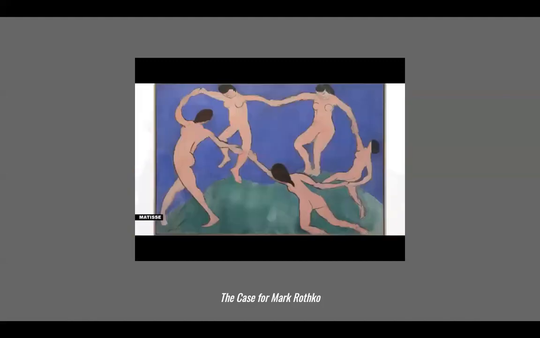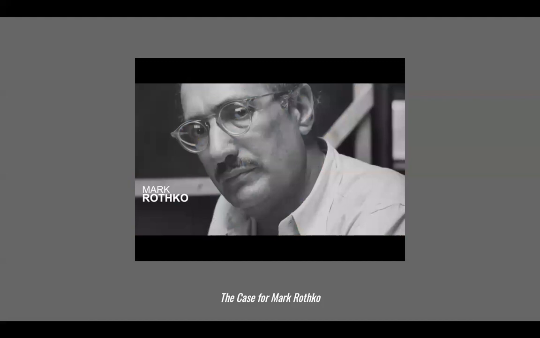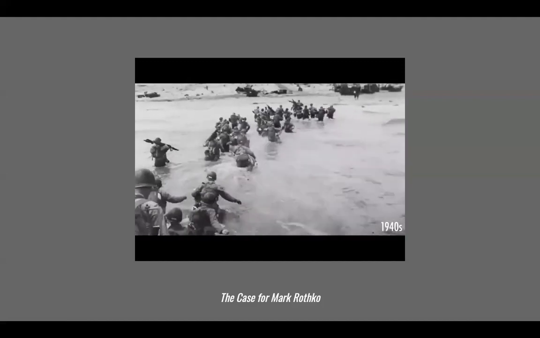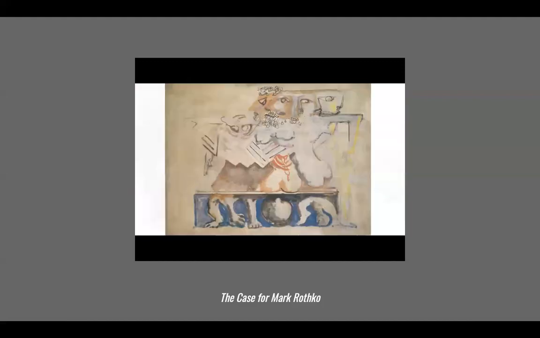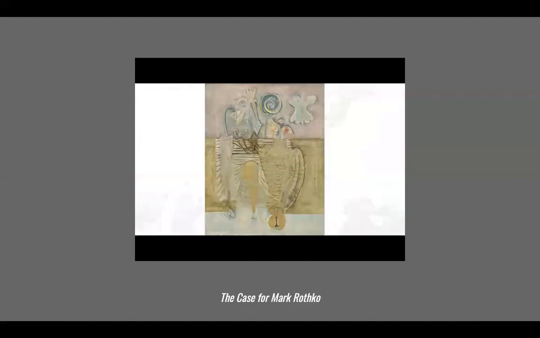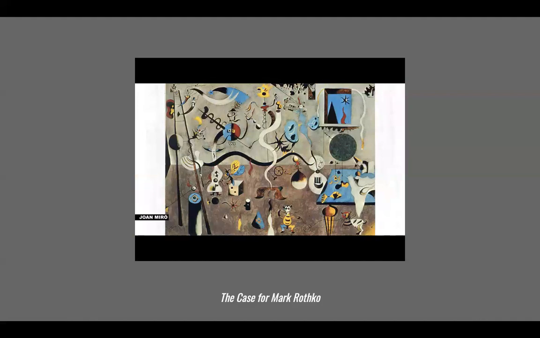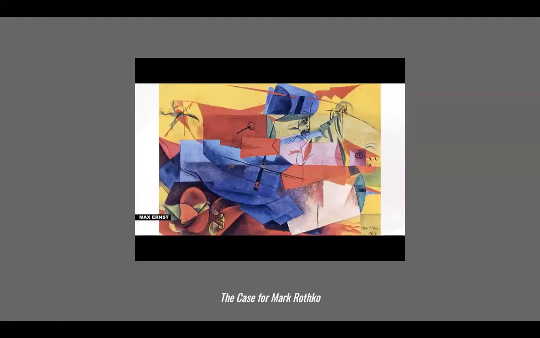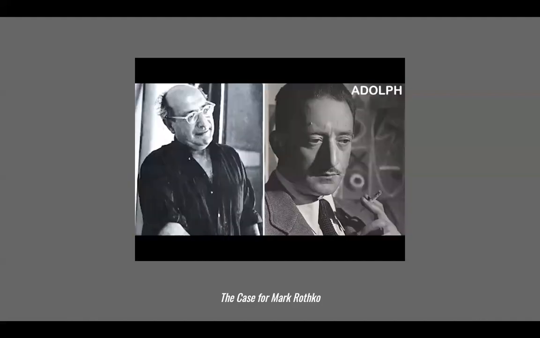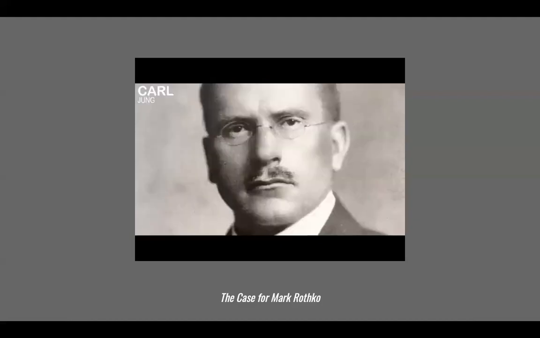In the 1930s, he made paintings influenced by Milton Avery and Matisse. He changed his name to Rothko in 1940, and by the mid-40s was trying out a little surrealism with works like this and this that drew from classical myths, tapping them as symbols to discuss human tragedy. He also copied Gustave Moreau a bit by making pieces like this and Max Ernst a bit with pieces like this. He and his buddy Adolph Gottlieb were reading a bunch of Nietzsche and Jung at the time and thinking about the unconscious.